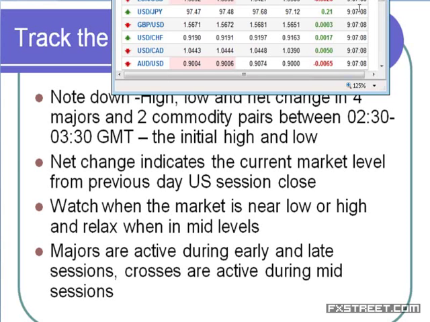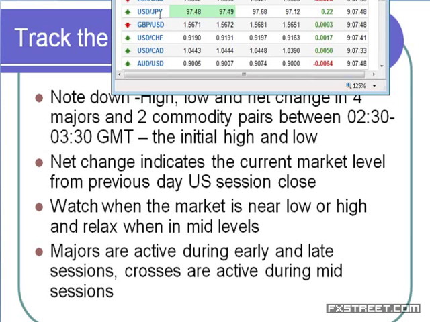Then we also find out how exactly the net changes are. Are they making the USD gaining move, USD weakening move, or the contrarian move? Now, for example, here, Euro is showing a negative net change of 26 pips, whereas GBP is showing 3 pips positive net change. It's a contrarian move. When Euro is showing negative net change, that is a USD gaining move, and GBP is making a nominal USD weakening move.